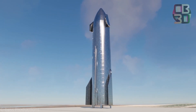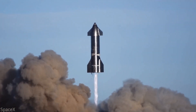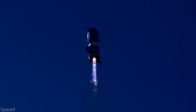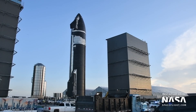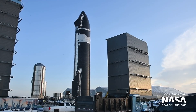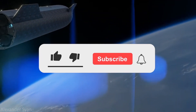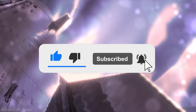So, knowing all this — SpaceX and Elon Musk have estimates put at upwards of 2,000 launches per Starship, and each of these benefits should help them accomplish that goal. Even still, a lot of repeated use and time can do a lot to a fully reusable ship. Can SpaceX continue to use a single Starship, or will they eventually have to replace each and every ship as time goes on? Let us know in the comments below, and make sure to check back for more videos on SpaceX, Starship, and space as a whole.